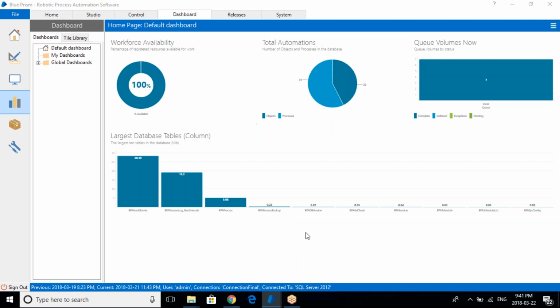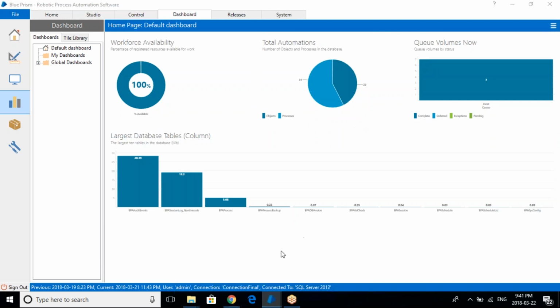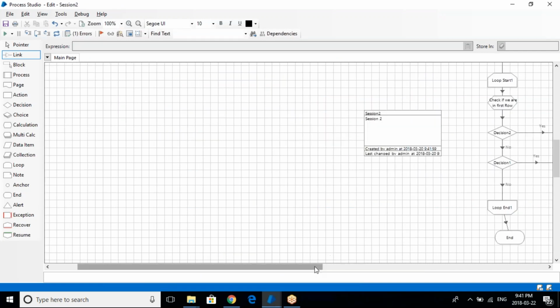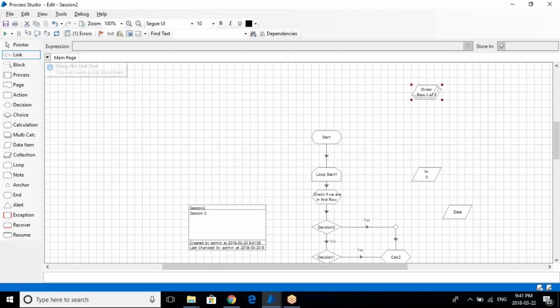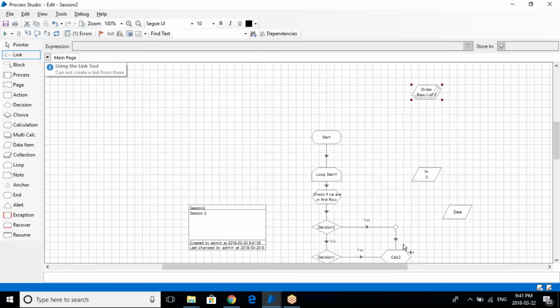So remember, yesterday we had one issue with the date. We used to have one collection where we have three different dates, right? Let's say I have given 322, and I just wanted to find which is the latest date. So 4 April 2018 is the latest date. I want to find the latest date out of all these three collection items that I have created.